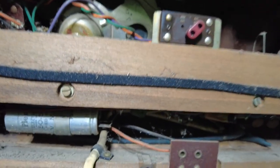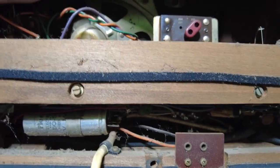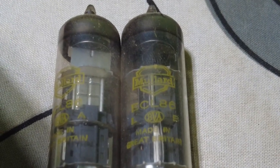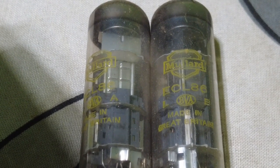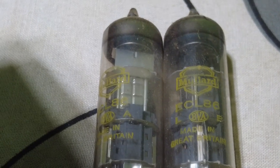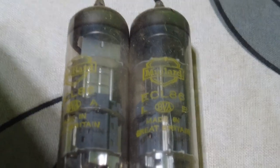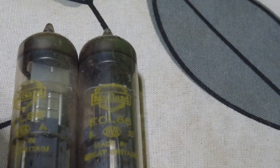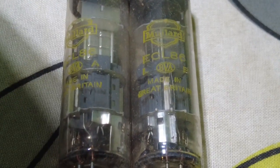If we put a 12AX7 or something in there, we only need to use one stage. I can tell you from memory that on these ECL 86s the triode is 100 mu — those triodes are the same as an ECC83 in gain. So we only really need one more gain stage — we don't need three, otherwise this thing will be overdriving like crazy as soon as you start to turn it up. Which if you're only into heavy metal that's great, but I really don't want a desk amplifier that distorts massively as soon as I turn it up.